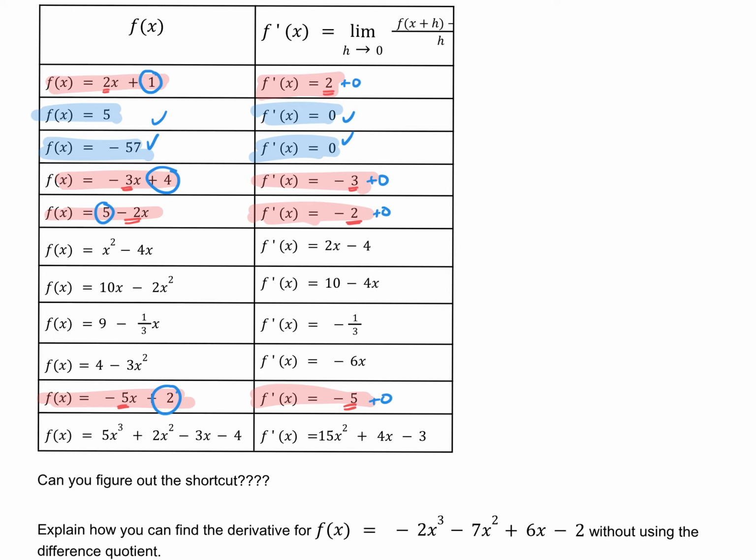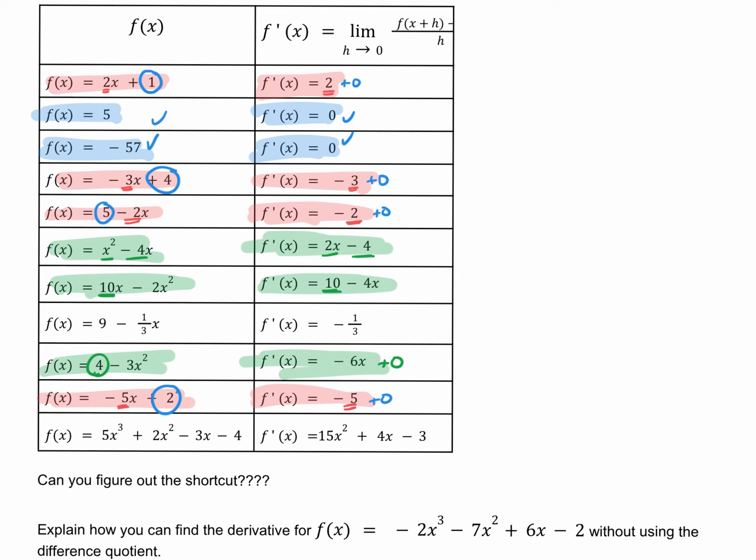So if we kick it up a notch and we look at a quadratic, we have x squared minus 4x. Okay, let's take a look at that derivative. And then here's another quadratic, another derivative of that. Here's another quadratic, another derivative for a quadratic. In the quadratic, hopefully what you're noticing is, okay, so the linear term still was there with its coefficient, right? The linear term's coefficient still showed up. If there was a constant term, it was still like saying plus 0. Our quadratics, though, went from x squared to 2x.